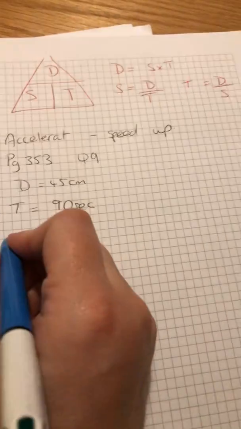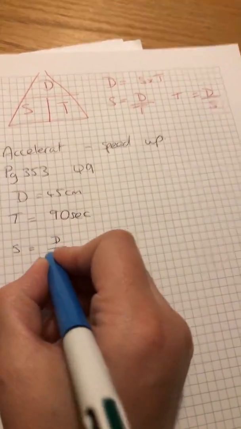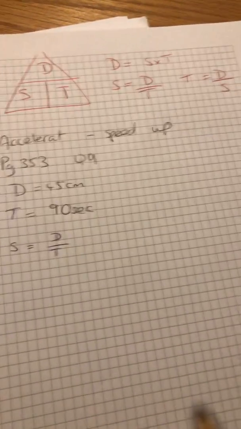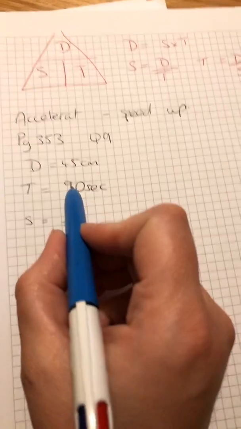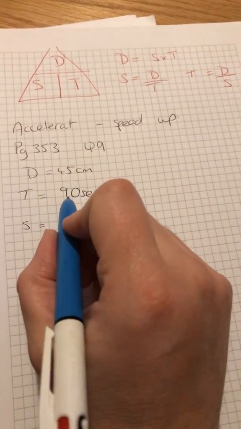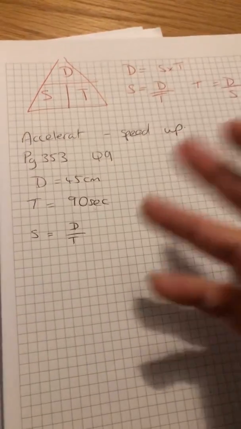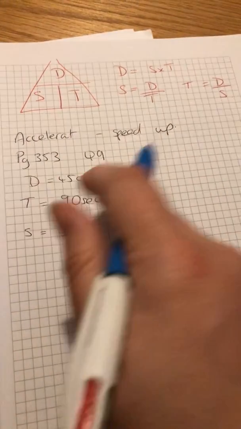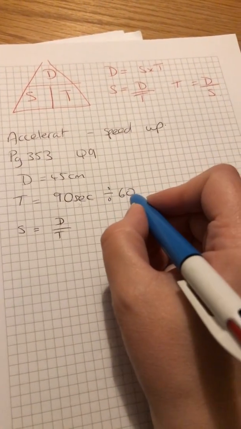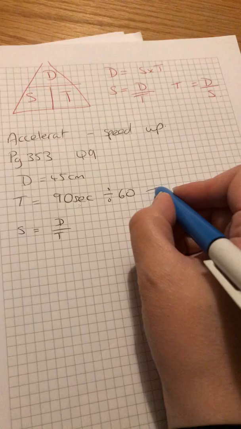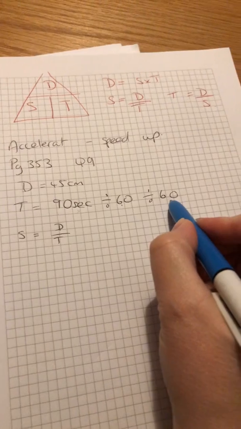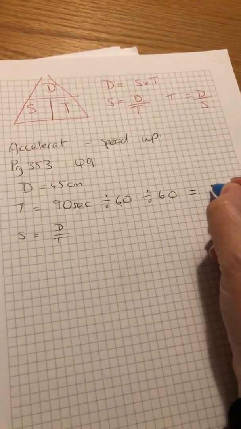They've asked me to work out the speed, so speed is distance divided by time, but they've asked for the average speed per hour. So before we start, we need to change these 90 seconds from seconds into hours. So how do we change seconds into hours? Well, you can't go directly from seconds to hours. You're going to go seconds to minutes, so you're going to divide it by 60, because there's 60 seconds in a minute. And then you're going to divide it again by 60 because there are 60 minutes in an hour.